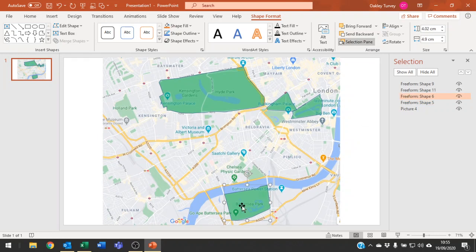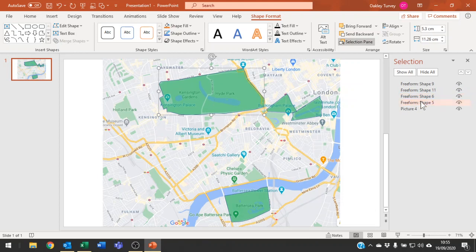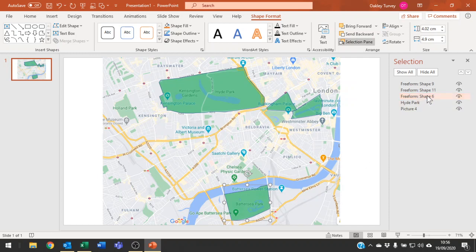Now I could manually click on a shape here, but the names here at the moment don't bear any relation to the shapes themselves, so the selection pane is a good way of selecting them, and I will simply rename this one. I'll call this one Hyde Park. I'll now click down here, that one's Battersea Park.